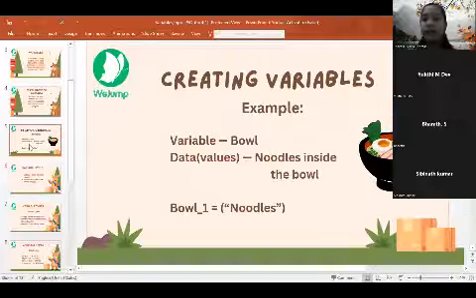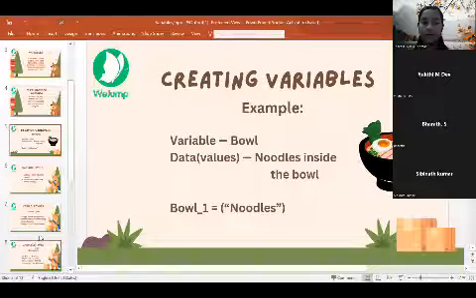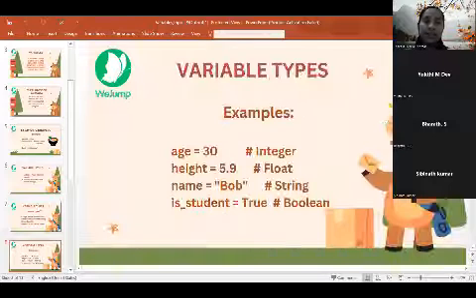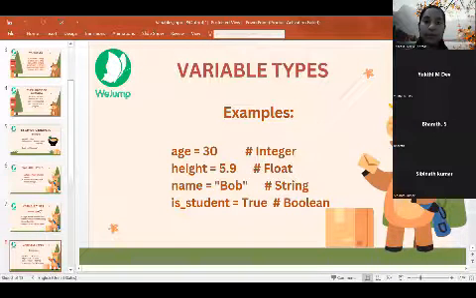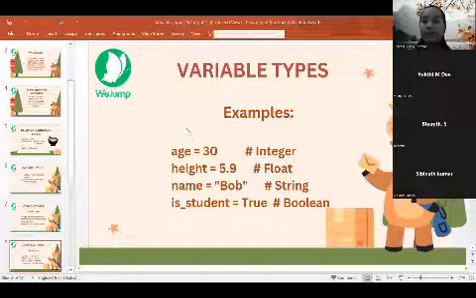Now, most importantly, we have learned how to create variables, right? I hope all of you understood. Have you guys understood? Yes. Okay. Now let me ask, can you guys tell me an example of an integer?